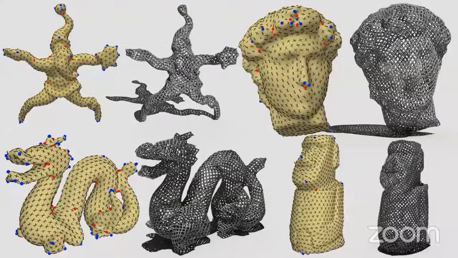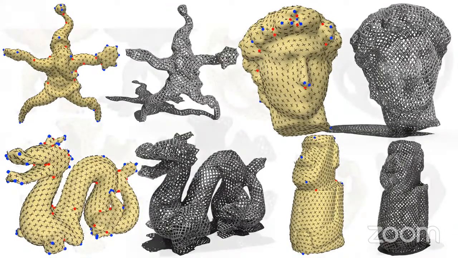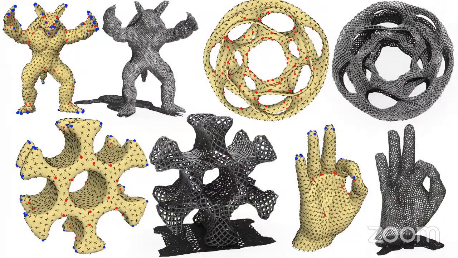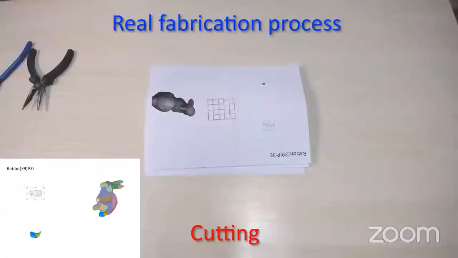With our frame fields, we first extract the quad meshes using a previous parameterization-based method, and then optimize the mesh to achieve nearly identical edge lengths. Here are several discrete Chebyshev nets. We provide a detailed specification for general users to use common tools to fabricate discrete Chebyshev nets at home.